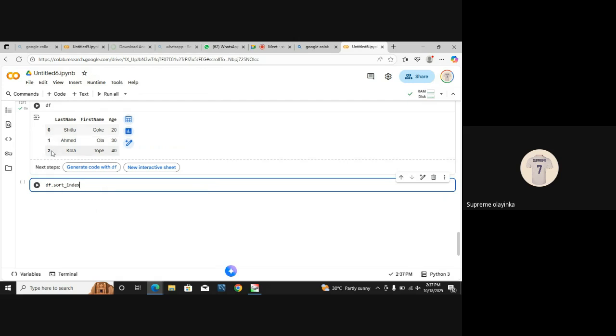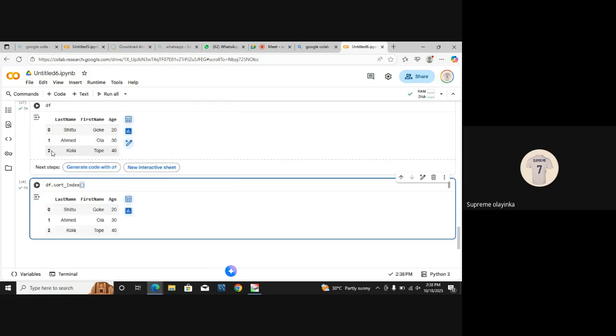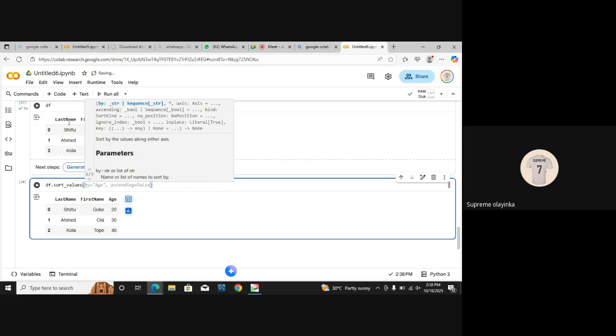So when you click on sort index, let me just so I can actually see, it is returning the same because obviously everything is arranged in index. So let's go back to what I want to write actually. Sort values. You can actually see it's giving me sort values, which is why I love this thing. Sort values. The next one will be what? By. I want to arrange them by last name.